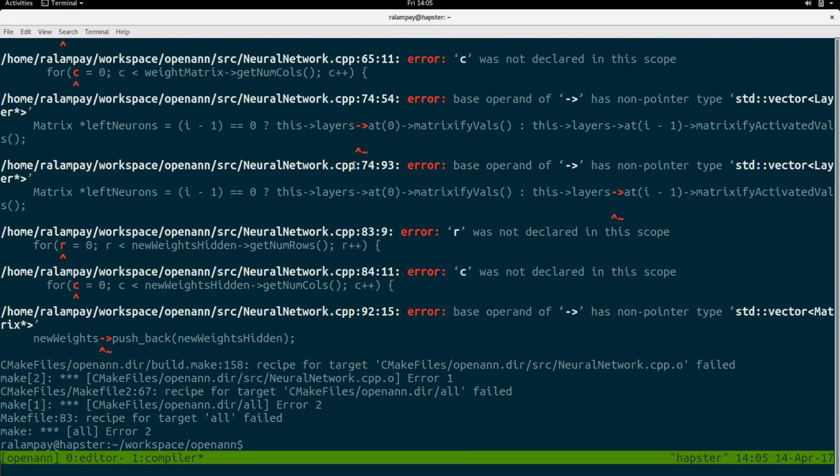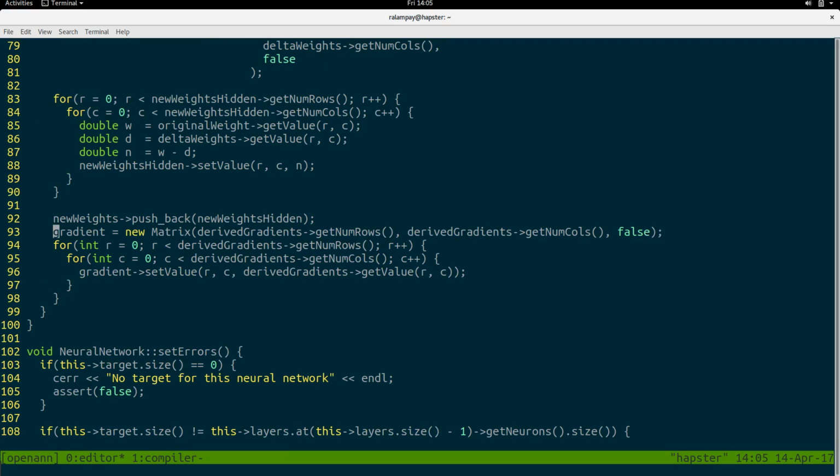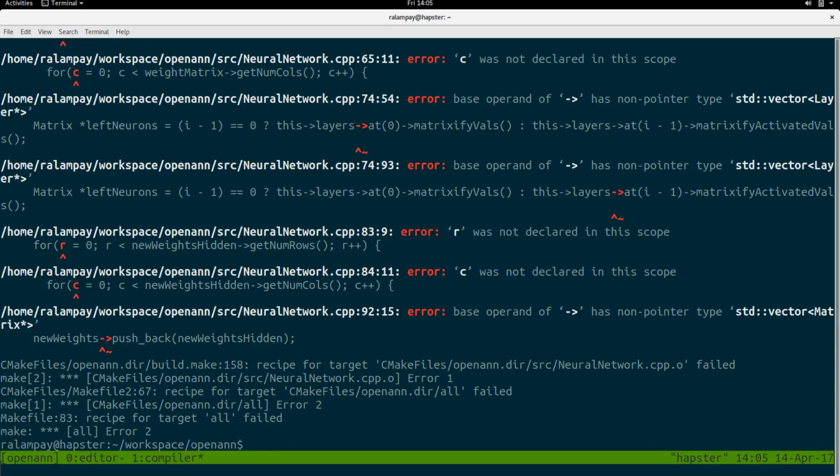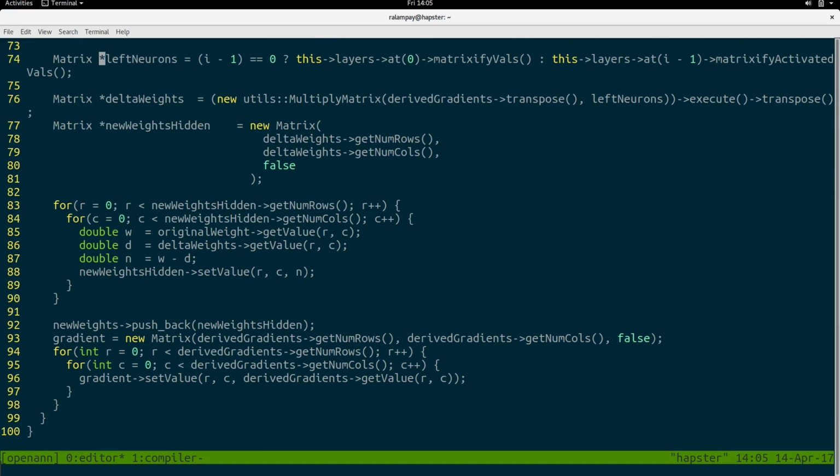Okay, let's try to correct this error, line number 93. No, line number 90, it's not, line number 74 rather. 74. Okay, this is a vector, so you can just do at. This is a vector as well, so at.